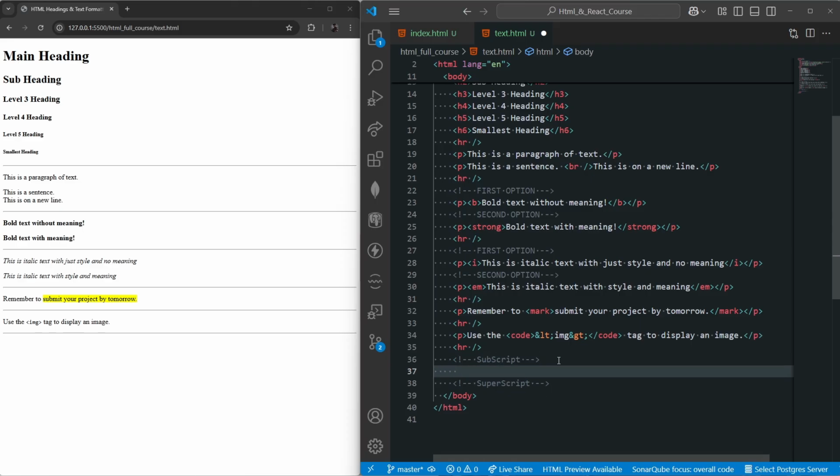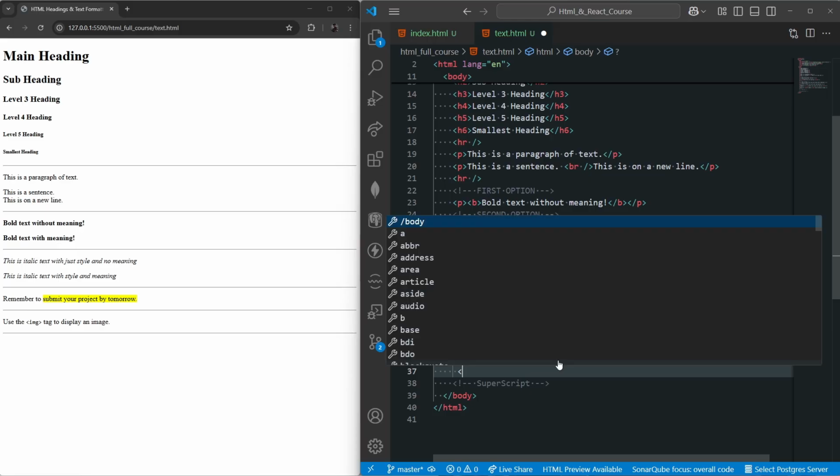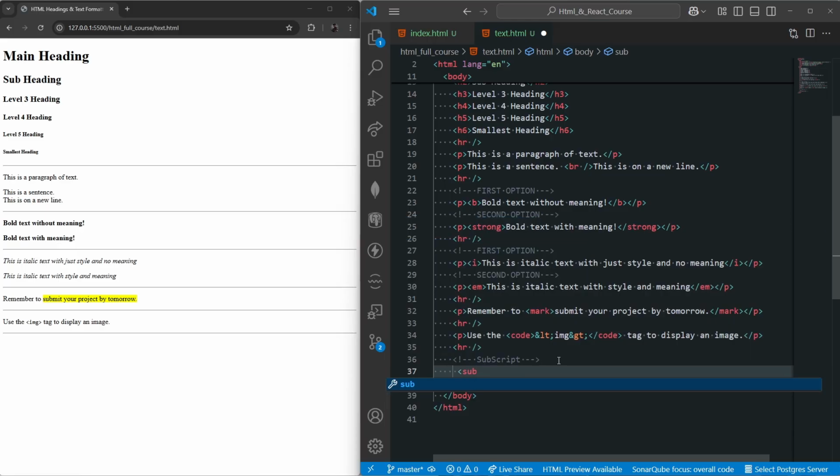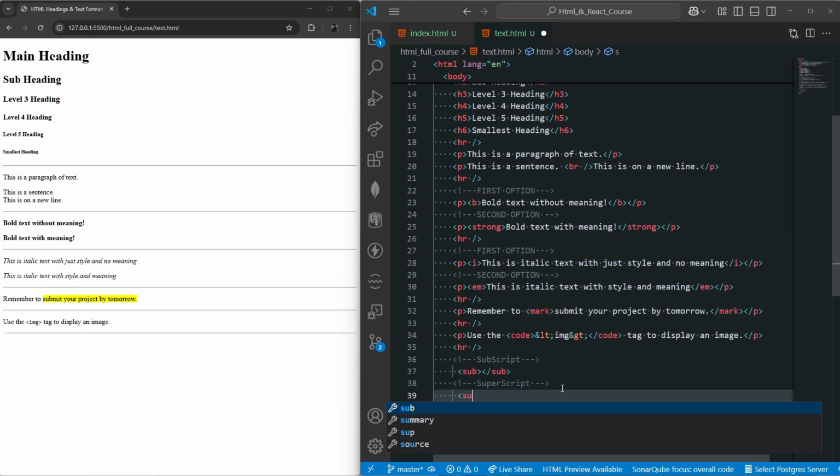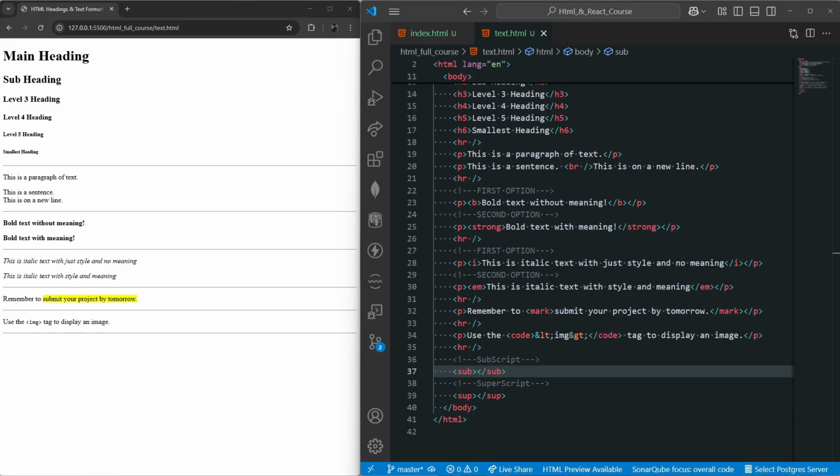So under the subscript, we are going to use the sub tag, and under the superscript we are going to use the sup tag. The subscript makes text small below the line, and the superscript makes text small above the line.